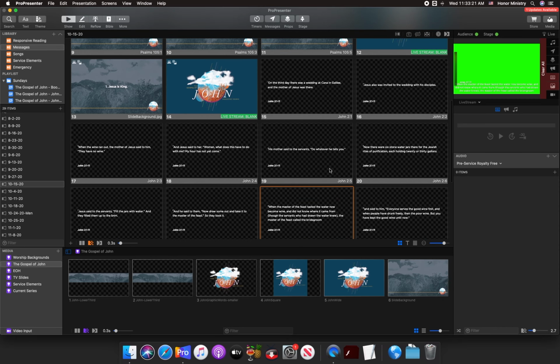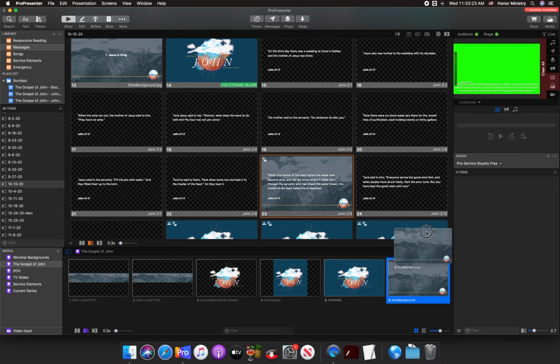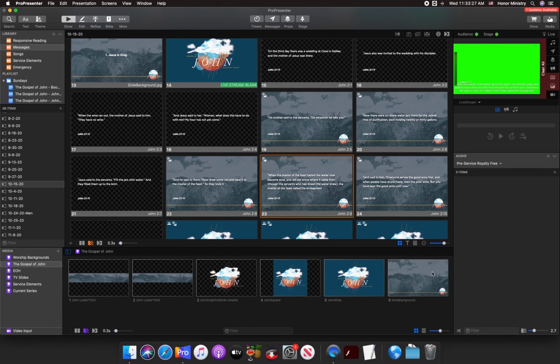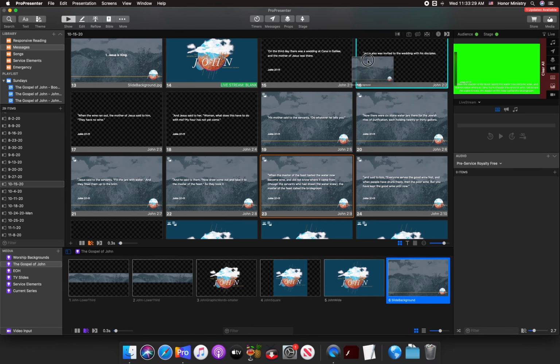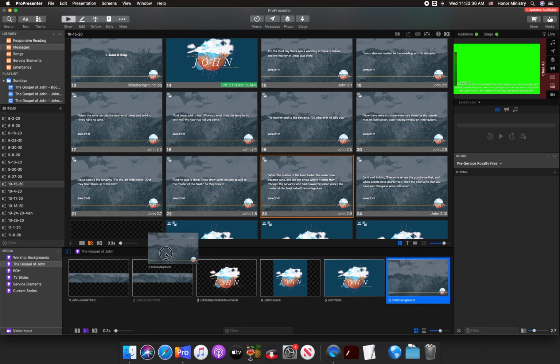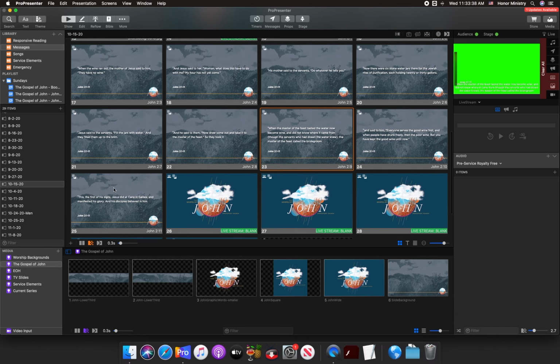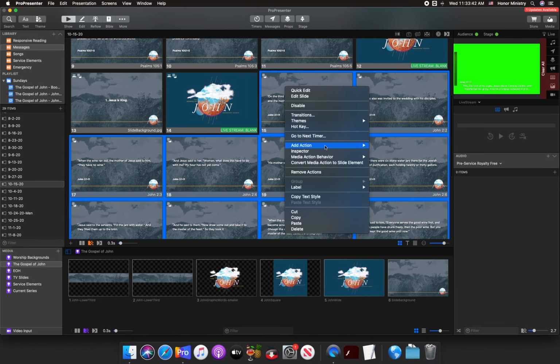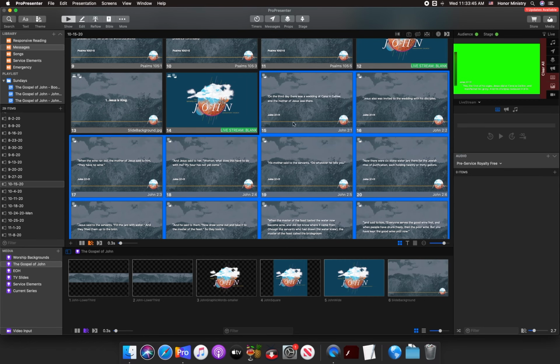So here's our verse. We're going to add our background to all of these. Unfortunately, you have to do it individually. It takes a little bit of time, but it's not that big of a deal. Just drag it in there on all of our passages. Now we're going to select that whole passage. Got the whole thing. And we're going to add an action, audience look, teaching scripture.